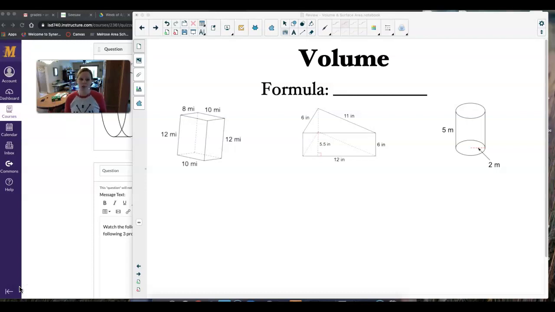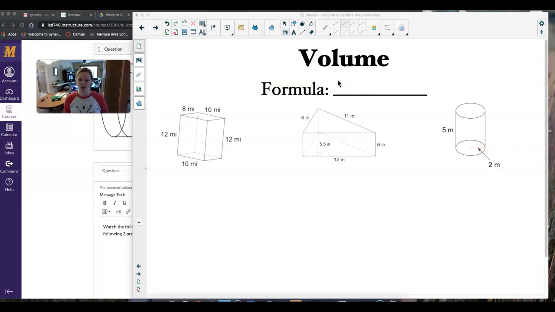So just a really quick reminder, and I would maybe suggest getting out a piece of paper to write these formulas down. If you need to pause this and grab a piece of paper, a pencil maybe, and your calculator, because you're going to need that to do the next three problems.